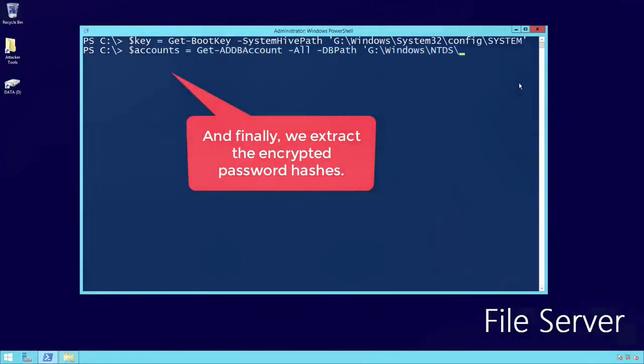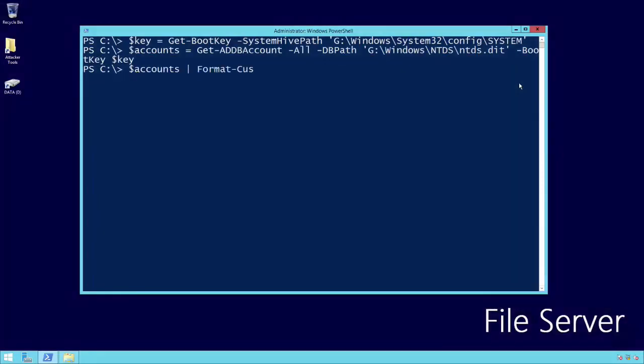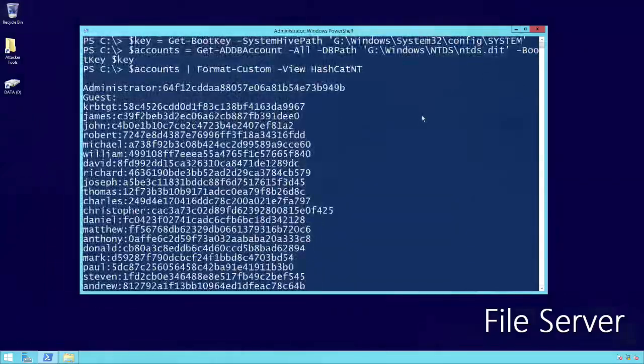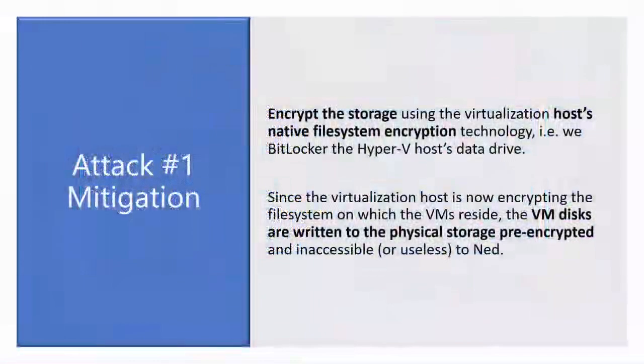Much appreciated. All we're doing here is literally extracting the system key out of the system hive. We're then using that system key to decrypt Active Directory's password encryption key and then dumping all of the now unencrypted password hashes. Can anyone say pass the hash, brute force attack, whatever I want to do? I can walk off with this. How long do you really think, with that list, it's going to take me to get something that's useful? Not too long.